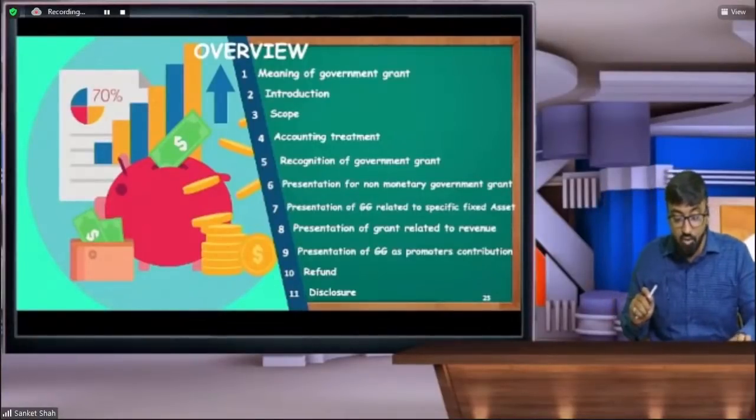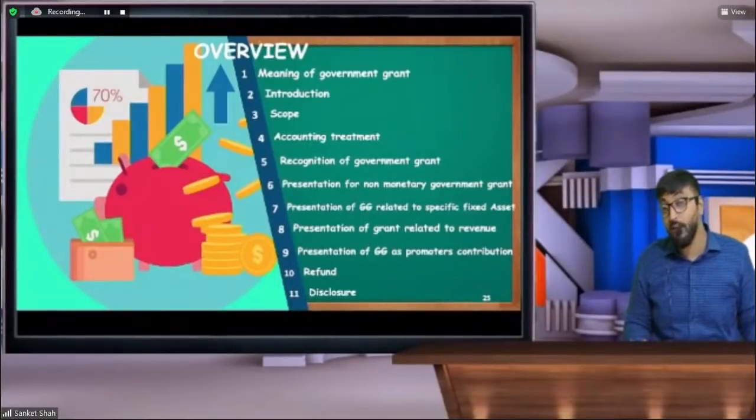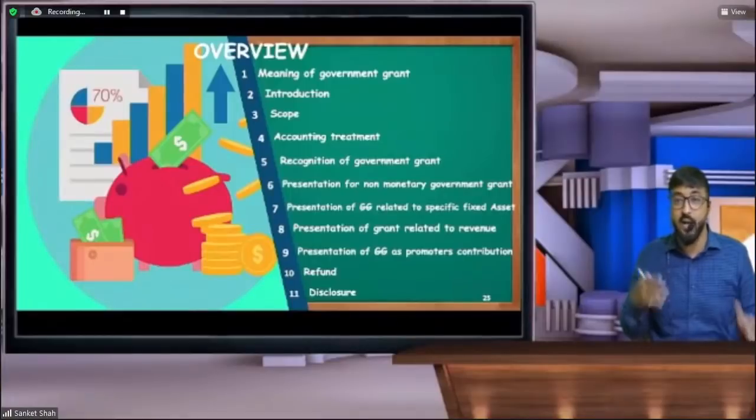And other resources, you are aware about that. Concessional rate pe diya rahega to concessional rate. Okay, and non-concessional rate matlab no concession is given, then free of cost hoga to at nominal rate 100 rupees, 1000 rupees at this value. Second one, related to specific assets, specific fixed asset. Now fixed asset again divided in two parts, depreciable, non-depreciable. Depreciable matlab kya? Depreciable hoga to there are two conditions.